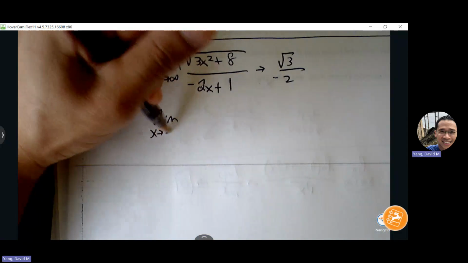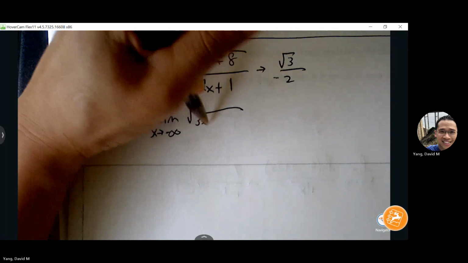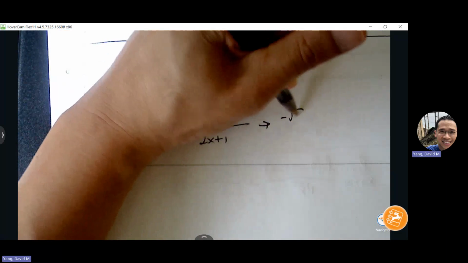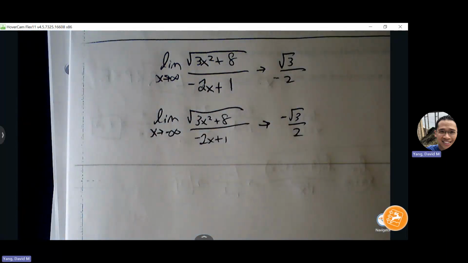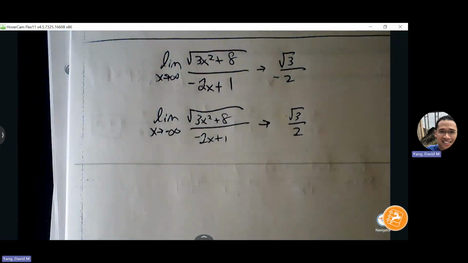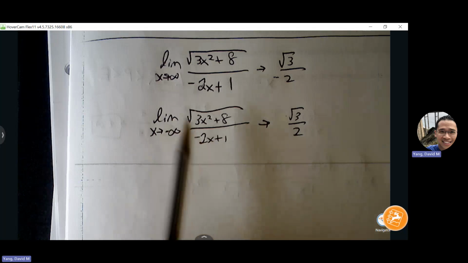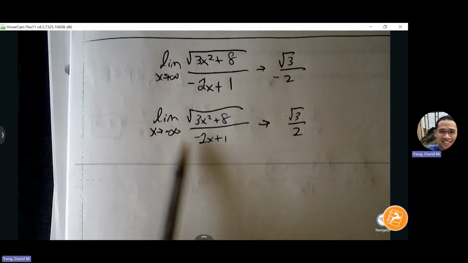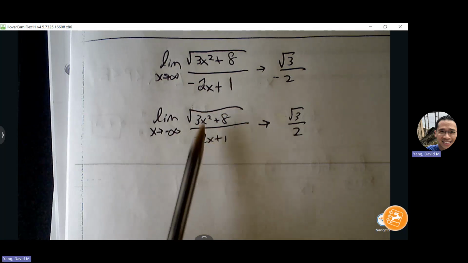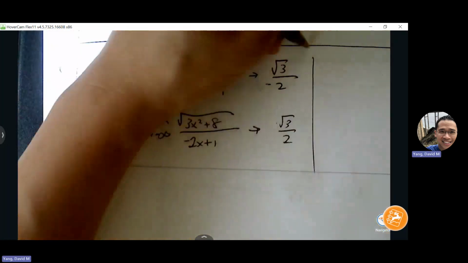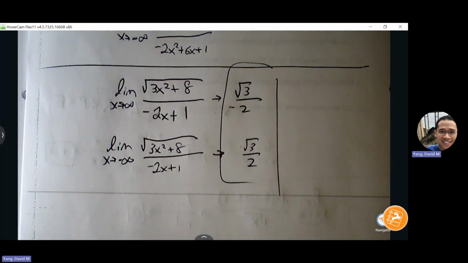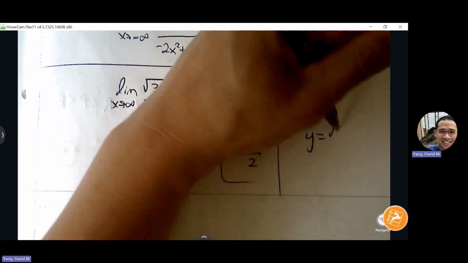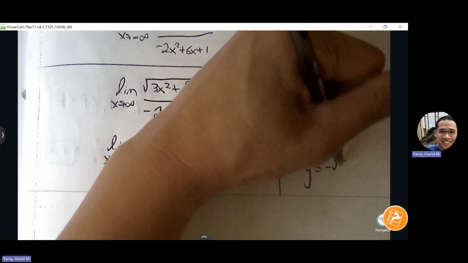Let's look at it from the other perspective. Again, we know the ratio is the same, root 3 over 2, but let's just test a value to see what the sign is. If I plug a large negative value into the numerator, what sign am I going to get? Positive. If I plug in negative 100 or negative 1,000,000 for x, what sign am I going to get? Positive. So positive over positive is positive. I'm always going to get this flipped sign. Whatever the ratio is, there's going to be a positive and a negative. So my two horizontal asymptotes are y equals root 3 over 2 and y equals negative root 3 over 2.